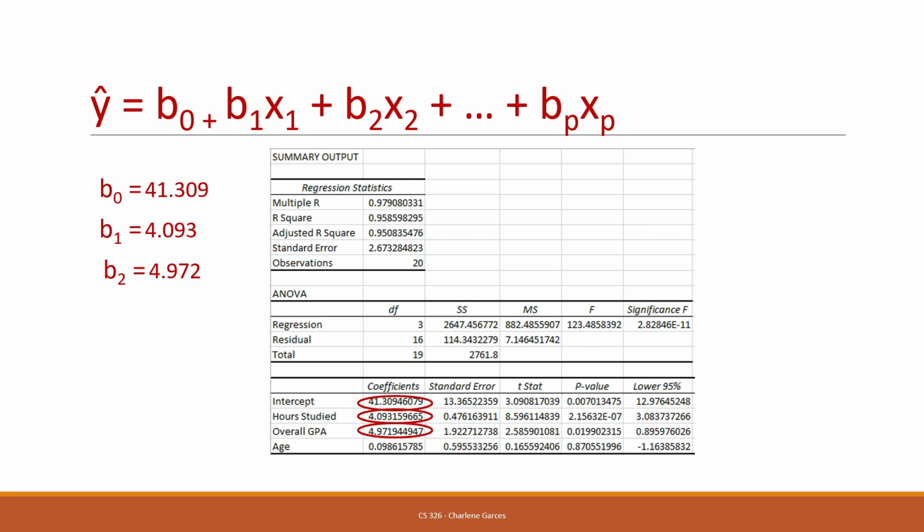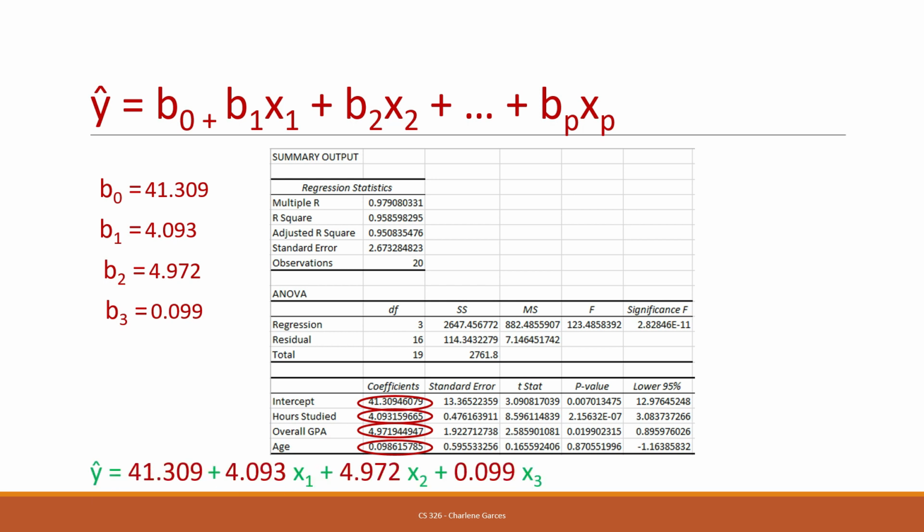So for our variables, since we have already trained the model with those values that we showed earlier, we will input a sample independent variable that we can think of so that it can predict what the grade on an exam will be given these independent variables. So let's say for example, and then of course B3 or the age is 0.099.